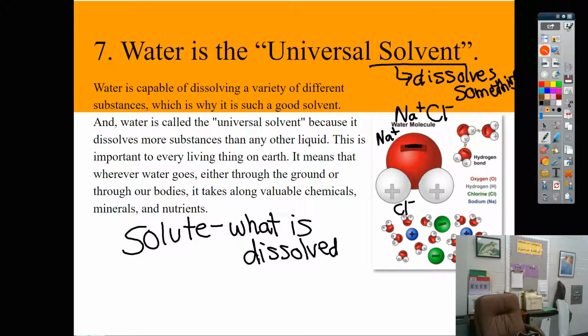So water is polar. It forms hydrogen bonds. It has a high specific heat. It is cohesive. It is adhesive. What one did I forget? I forgot one. Soluble. Yeah, the universal solvent. That's soluble. There's one other one that I've forgotten to mention at the moment. So there's your 7 properties of water. All right, universal solvent is the last. So what we're going to do now.